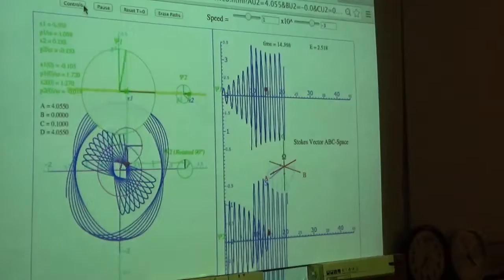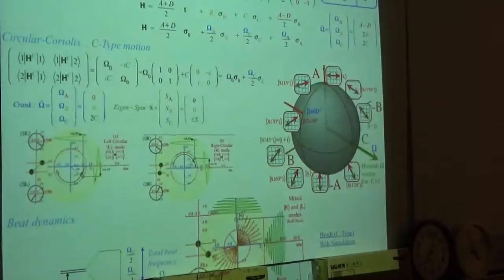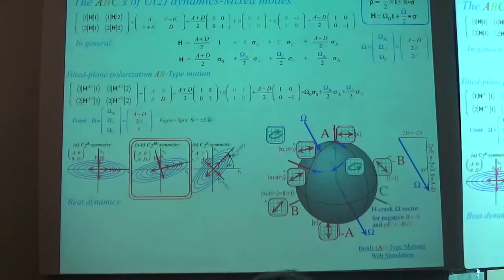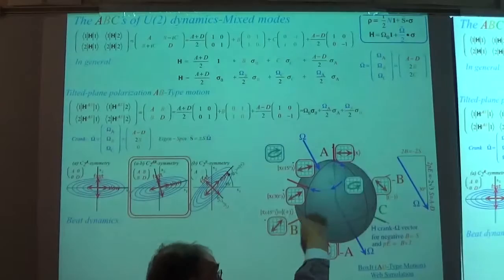And now, the one that's going to be really hard for us is the mix. When you mix these guys, these are all pure A, B, or C. But what I want to go to next is not so pure. But this is the simple case of not so pure. And I'm going to do it with this one too. What we're talking about here is some mixture of A and B. Some mixture of A here and B there, which is going to be a crank vector somewhere there, or maybe down in here even. That could go the other way with that crank vector, right?